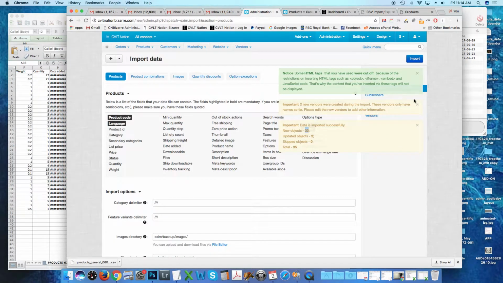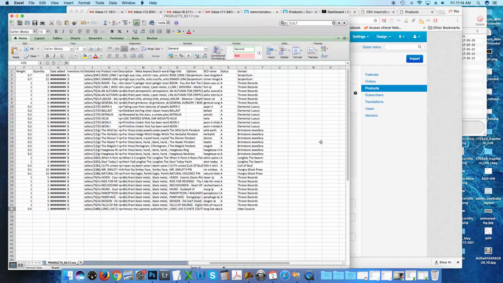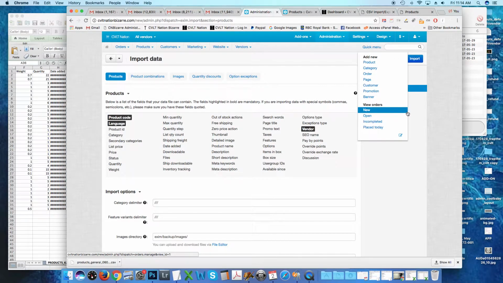Well, hey, we'll see. Anyway, it imported 35 things. So when you're doing it, it's going to be a lot easier because you're just going to put your vendor name. The best way to probably do it, if you're one of our existing vendors, is before you go and import.